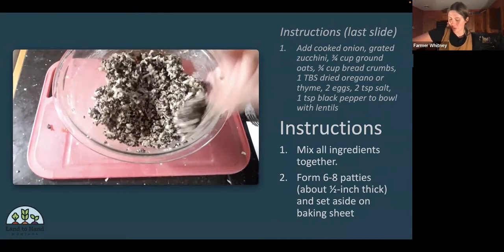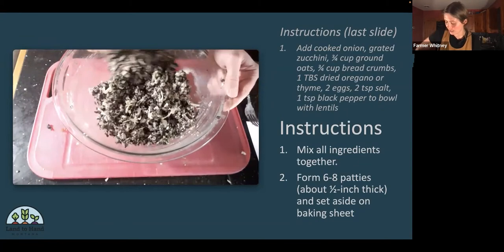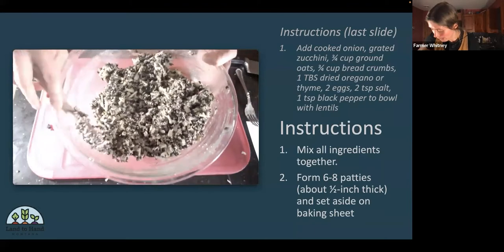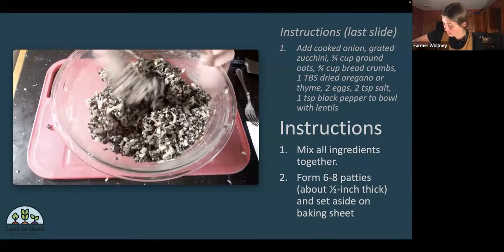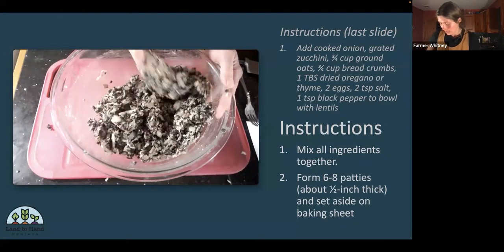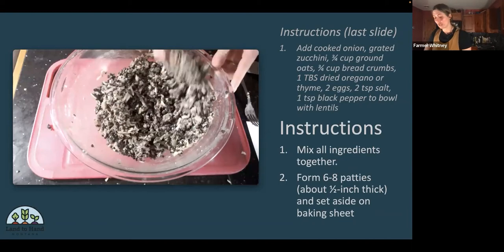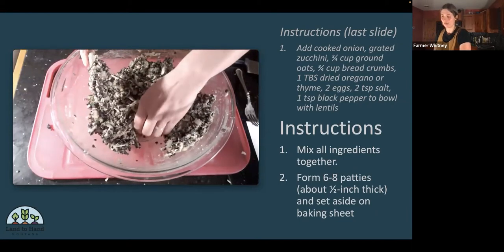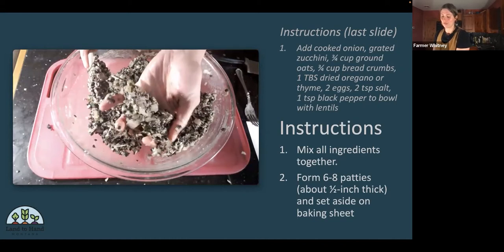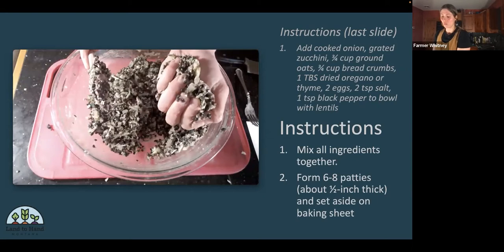So the next thing we're going to do is form these ingredients into patties. Now, I'm not sure if you guys can tell, but my mixture is fairly moist. It's not wet. It's not like there's water pooling at the bottom, but it's fairly moist. And if I take a handful and squeeze it together, it holds together pretty well. That is what you want.